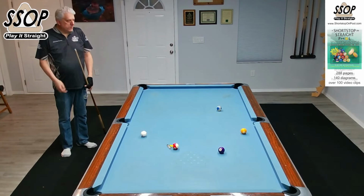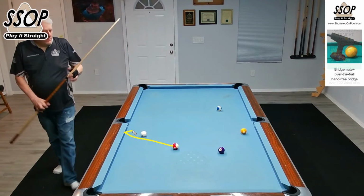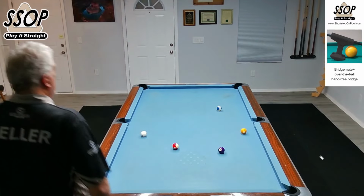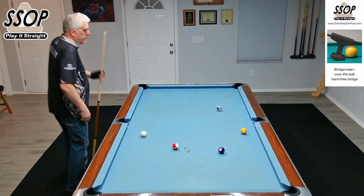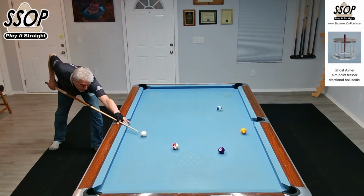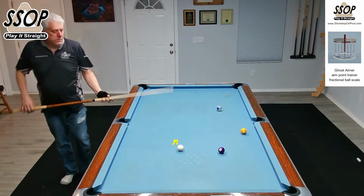I'm like, okay, I got to draw the cue ball back here. But then you end up bringing the cue ball all the way up here, and you don't have a good shot on either ball. I'm like, okay, you need to suck it up and just shoot a long 10 ball. That's what you got to do. So I went and looked at it, and if I can shoot a stop shot or just stun this way a little bit, is all I can do. Oh, roll forward a little bit.